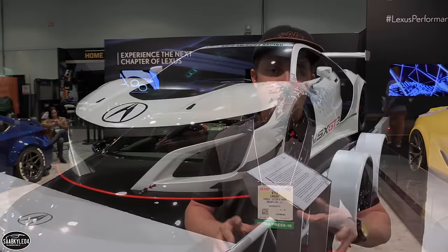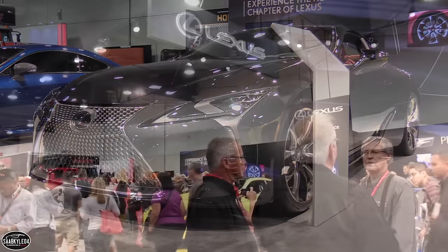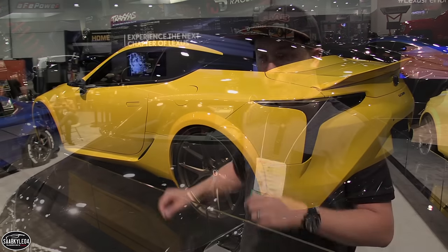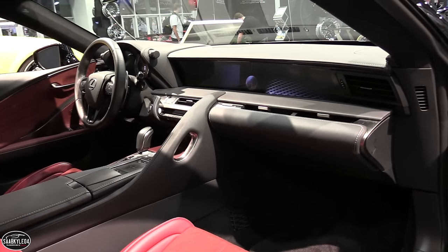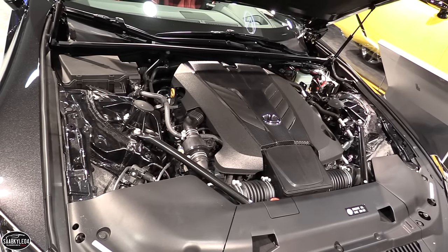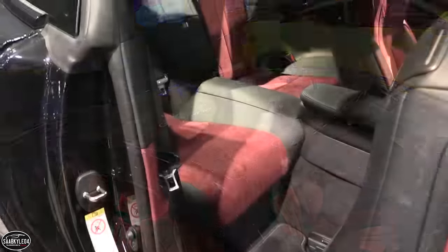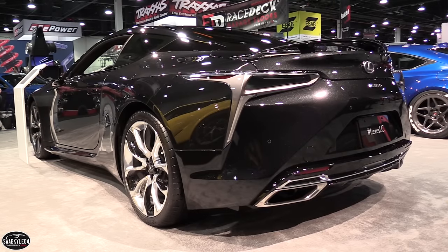So far we've checked out a lot of muscle cars, some unique builds, supercars, classic cars, and just downright strange things, but there's also a pretty big luxury side to SEMA. One of my favorite things here is this brand new LC500 Coupe by Lexus. They actually have a modified version sitting right next to it, which looks absolutely spectacular. This car is not a concept — it's actually going into production, launching around spring of 2017 as a 2018 model. It packs a 5-liter V8 with 471 horsepower and 369 pound-feet of torque, with 0-60 estimated at about 4.5 seconds. Carbon fiber, aluminum, and lightweight steel construction — it seats four people and it's absolutely beautiful. It reminds me of the big two-door coupes that used to be produced a long time ago.